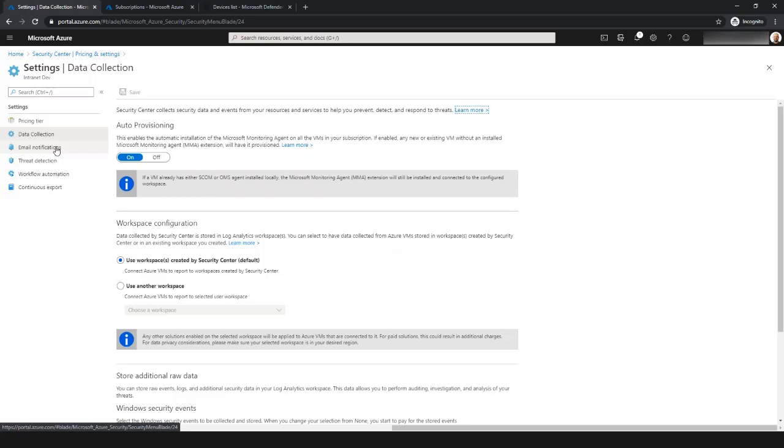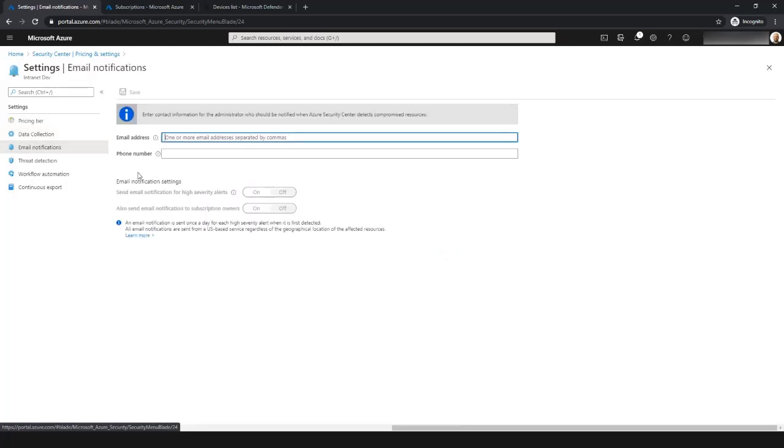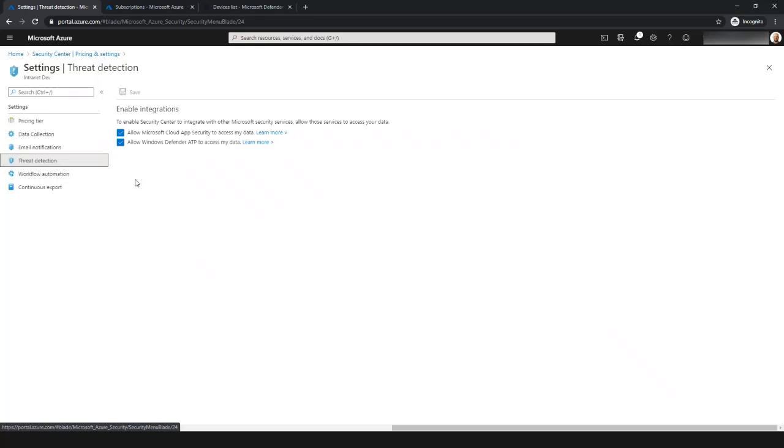So we need to store those logs somewhere. There is a default analytics workspace that gets created automatically when you enable Security Center. You can choose where you want to send email notifications. You can choose the integration with Cloud App and Windows Defender ATP, plus other things.